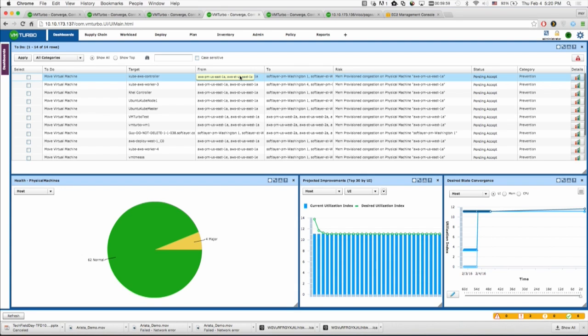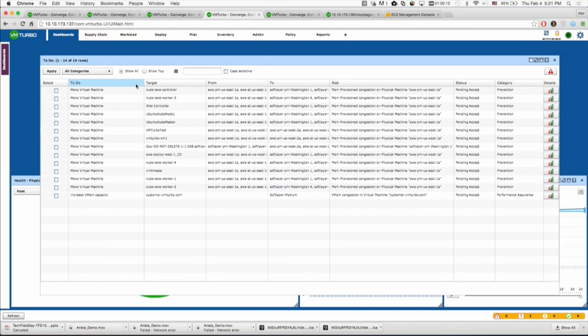Now, different templates are priced differently, not only on each public cloud provider, but on different regions of every public cloud provider. So if we take a look at some of the recommendations that we have here, you'll see that SoftLayer is generally cheaper than AWS. So you'll see multiple moves from AWS to SoftLayer. At the same time, there's also moves between AWS West 1 to AWS West 2, which for the specific template that this VM is running is cheaper on a different location at this moment. Right. So you'll see a few of those.